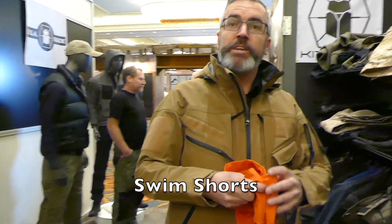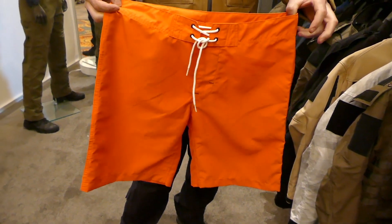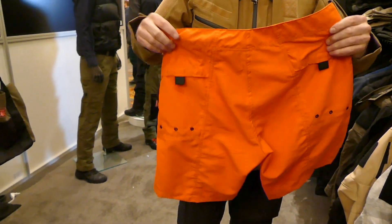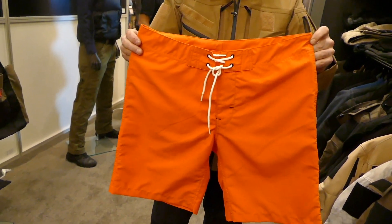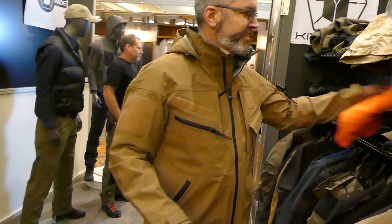Let's put the hood on — that looks awesome. We're also doing Kitanica swim shorts. They look like lifeguard shorts right now but that's just the prototype color. For my viewers in Hawaii they'll want to get these board shorts — they've got pockets, which was always my complaint with board shorts when I lived in Hawaii. We have a couple of pockets but not too many so you don't go swimming with your phone.